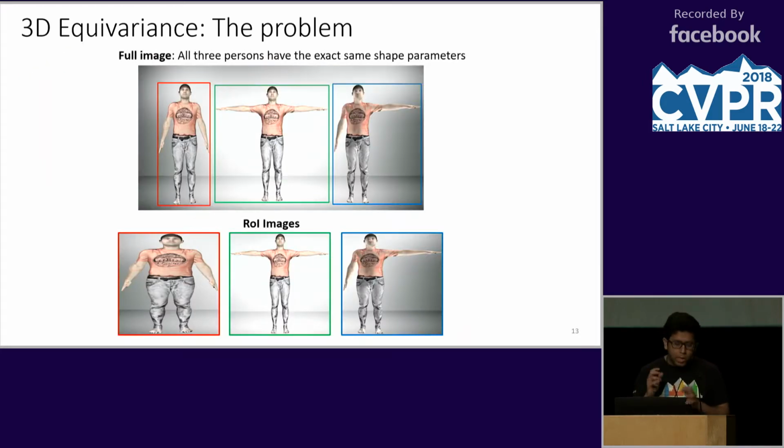To illustrate the problem, I'm showing this picture where on the top you have these 3 cars. All of them have the exact same shape parameters, right? On the bottom, if you do the ROI pooling on the RGB image directly, that's how they will look. Now, if you are not normalizing them, you are asking the network to predict the same shape parameters because all these 3 cars are the same guy, right? And because you are not normalizing them, it's very hard for the neural network to predict it correctly. So how do we solve this problem?